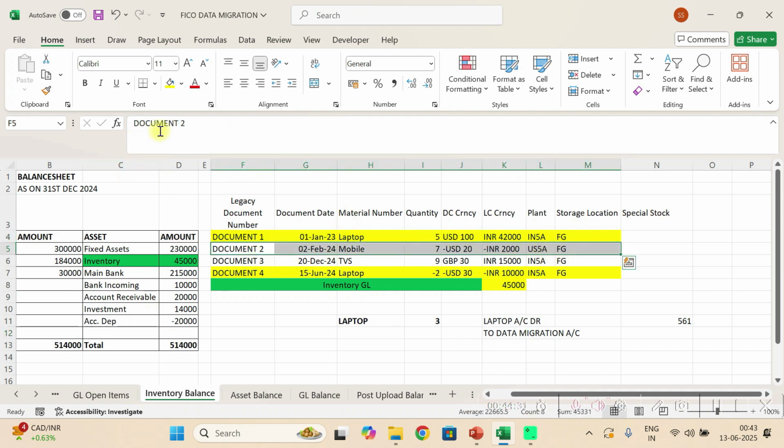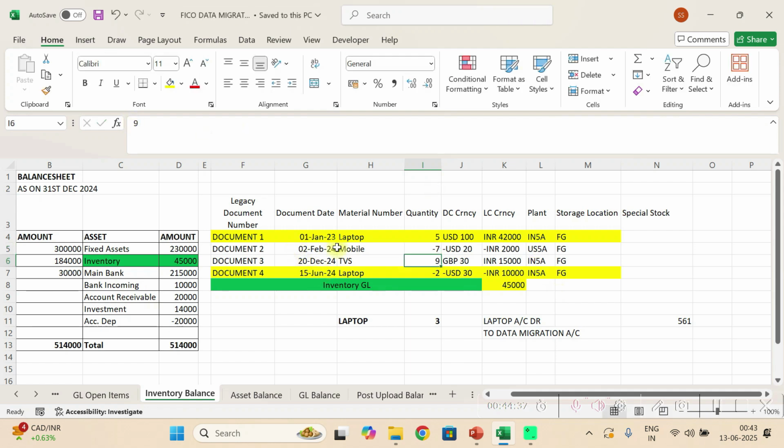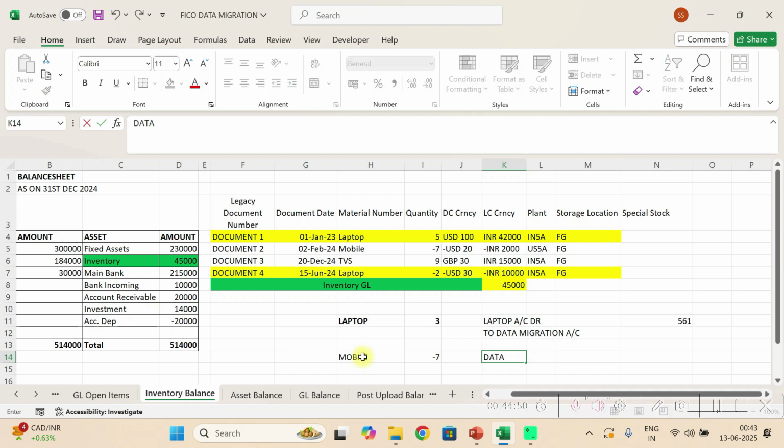Right? See here now mobile. Mobile is in negative. Now mobile doesn't have any other line item. So since it is in negative, mobile inventory is in negative, -7. So you have to put data migration in debit to mobile account credit. Mobile inventory number will get credited.